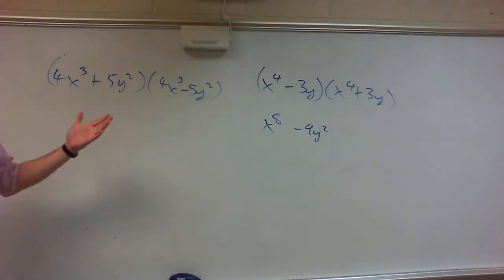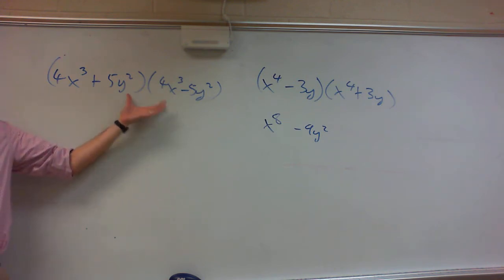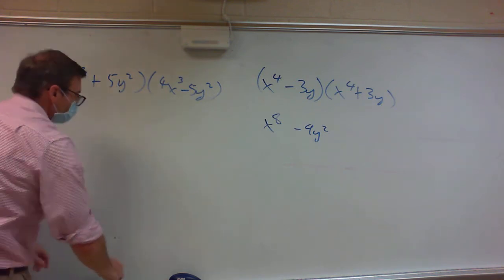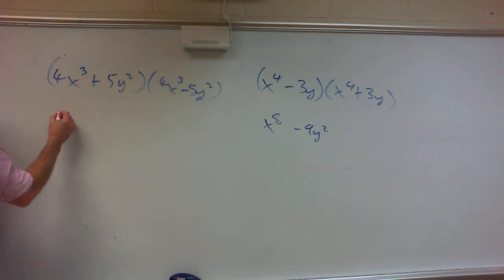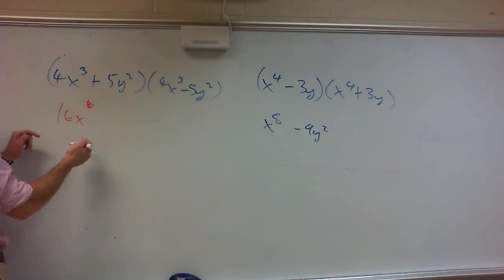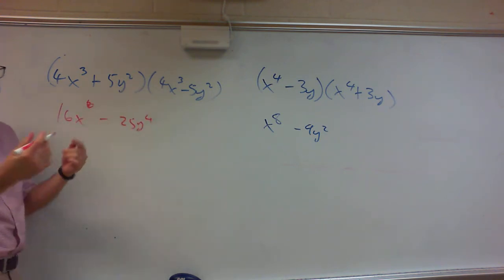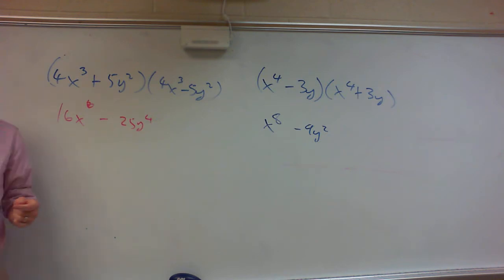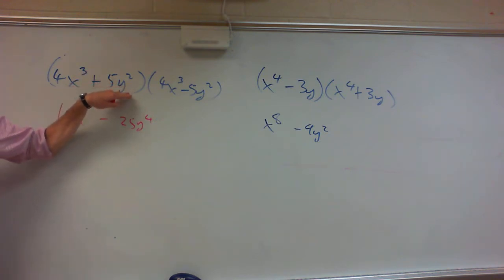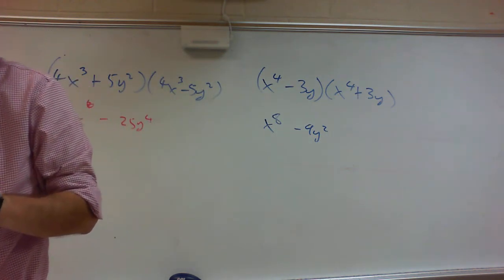And so hopefully this turned out to be pretty easy because we recognize it's a difference of squares, right? We know we're not going to get a middle term, so we worry about what's my first term. And that's going to give me 16x to the 6th, because this times this gives me 16x to the 6th. My last term is going to be 25y to the 4th, and it's a difference of squares, so there's a minus. So is this an easy problem? Way easier than that other thing, right? Yes?